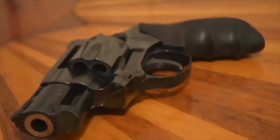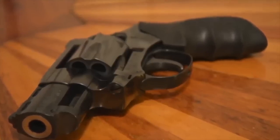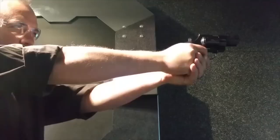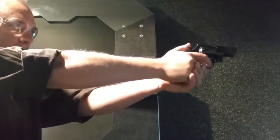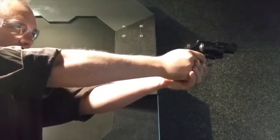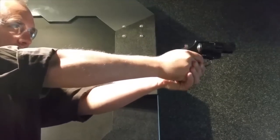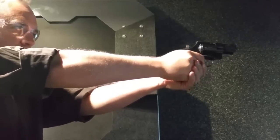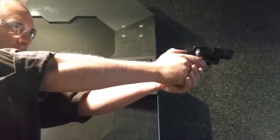Number eight: the EAA Windicator. This is a revolver I've been carrying for about a decade now. I love this revolver — I got one for my daughter when she moved off to college. It's a great six-shot 357 Magnum revolver that's smaller than most six-shot 357s, made in Germany, and extremely affordable, which is why a lot of people write it off their list. But I've been carrying it for a long time and haven't found anything I like better. It's a fantastic 357 Magnum revolver.